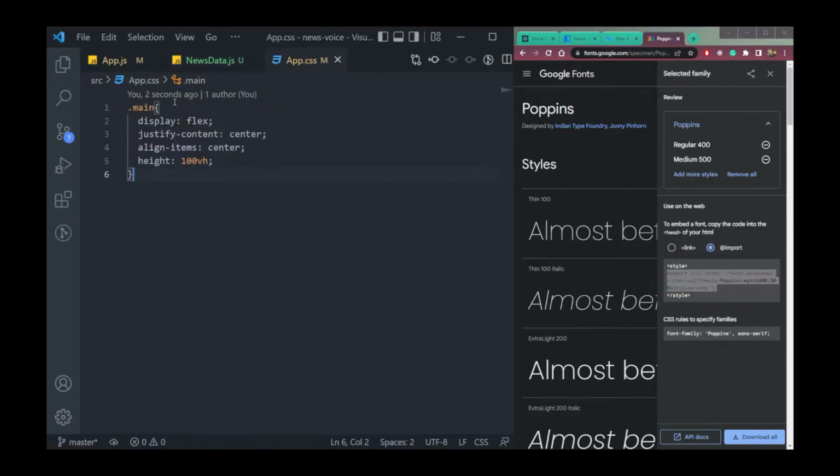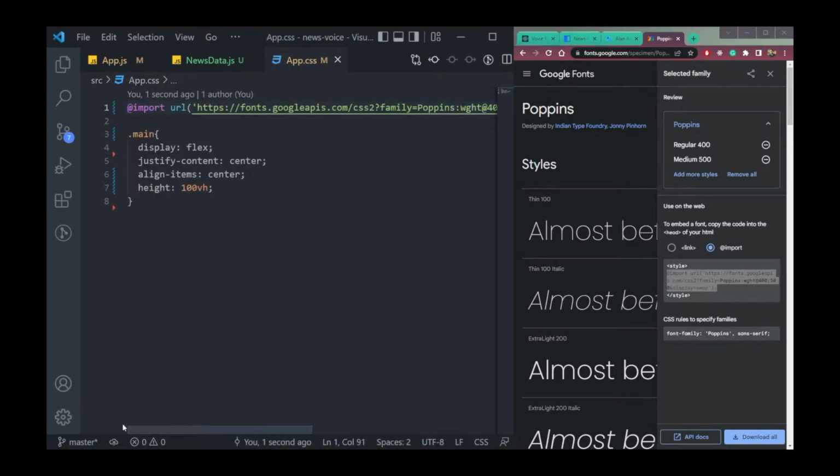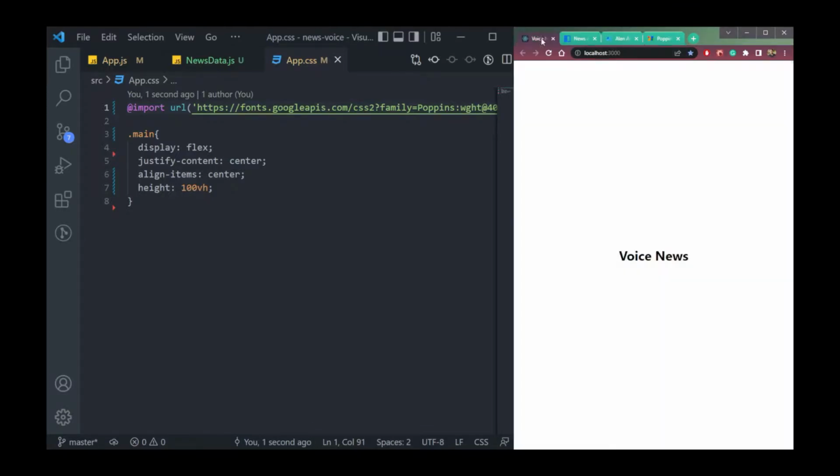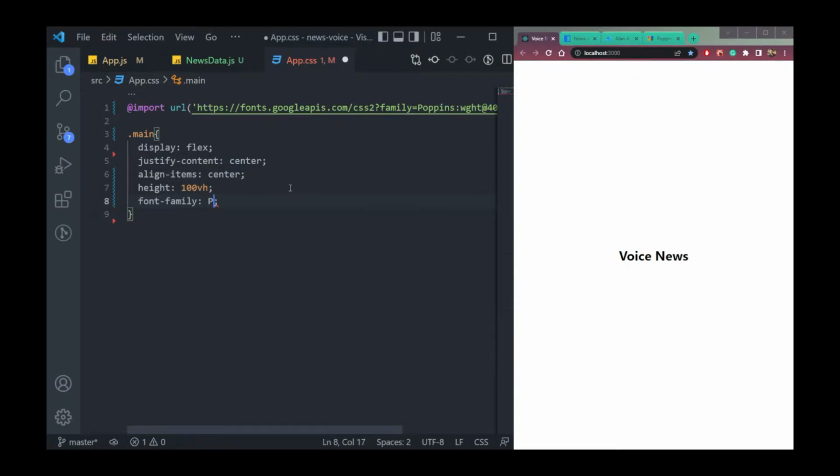Then copy this import and put it inside the main file like this. Save it and see. If we just do the font family as Poppins, this should be in Poppins font. See, it's being reflected properly.